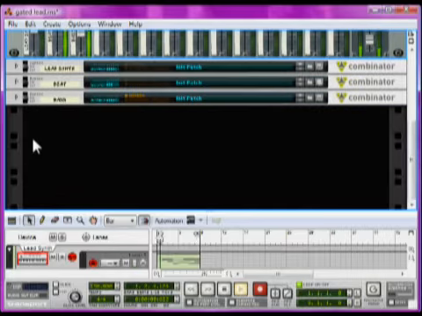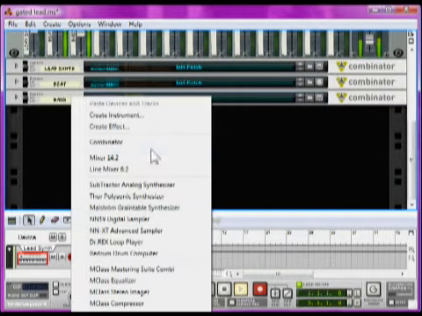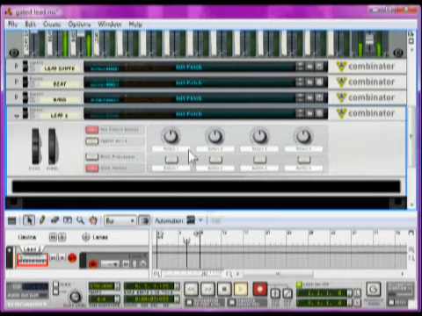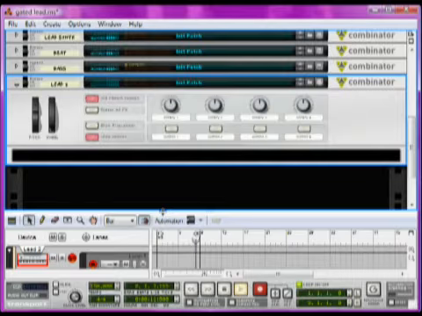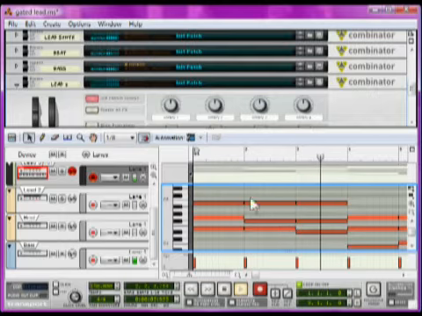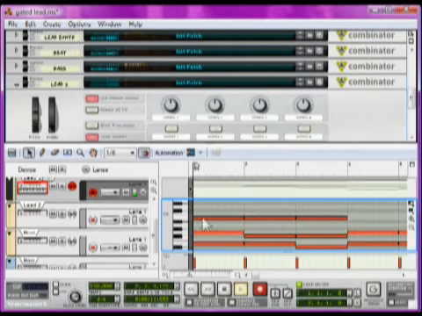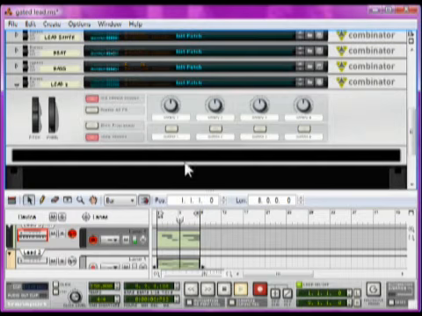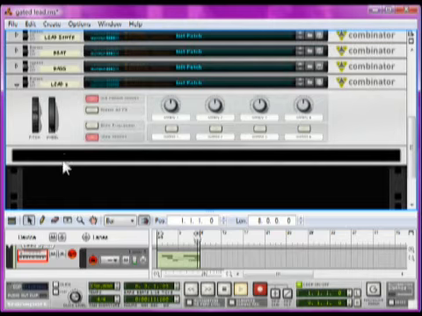Okay, so right click, Create Combinator, which will store our devices, and call that Lead 2. And I'll just copy the notes across. Now, one thing about the notes here, notice they're all long notes as opposed to short ones. The stuttered effect you heard is achieved by that gating technique I was talking about earlier, so it's automatic, so you don't have to put in thousands of little notes. So let's copy that across. I've got the notes in there so that something's playing through.